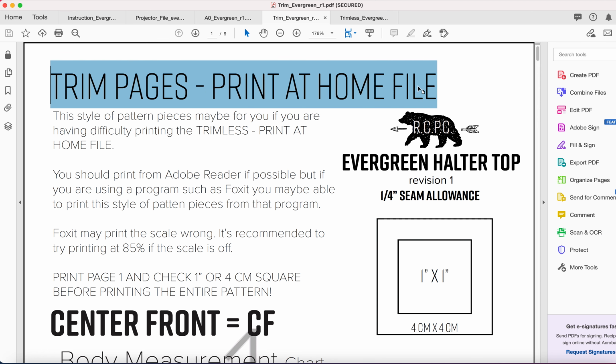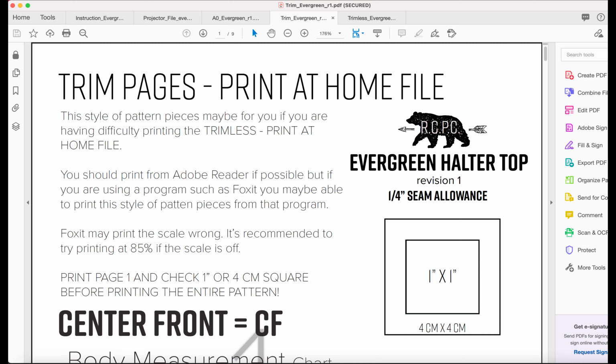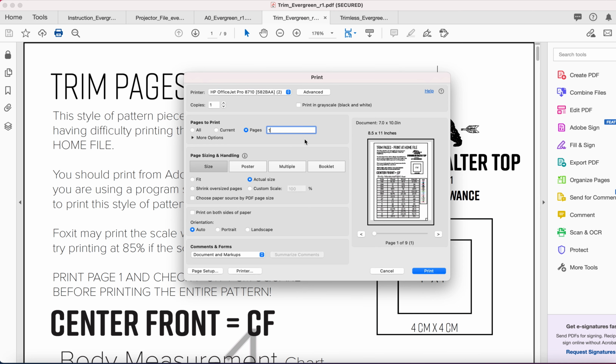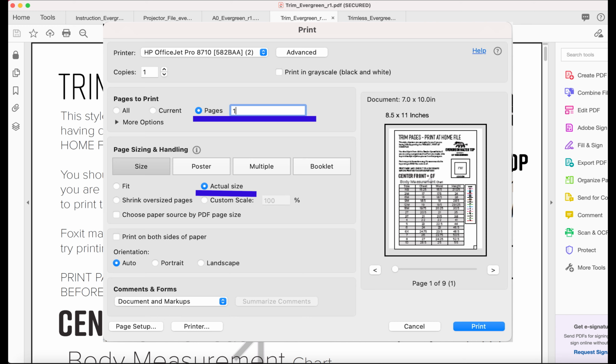Here is our trim page file. Okay, this is the one that I was telling you is not going to have that red and blue line option. This one, you're going to trim around the outsides and then tape them together that way. This is a great option if you do not have Adobe Reader and you're trying to print on a program like Foxit. So we go to the little printer up here, and here are the settings. And there is a picture of this inside of your instruction file, okay? The first thing that you want to do is to make sure you're printing actual size. And then the next thing you want to remember to do is you only want to print the first page, because you have to check the scale. So that's that 4 centimeter square or the 1 inch square, depending on what your preferred units are.